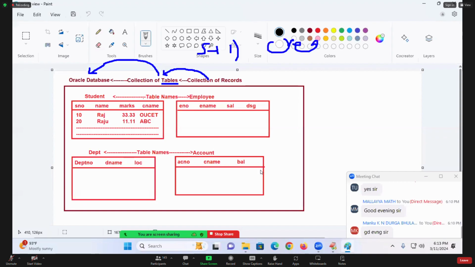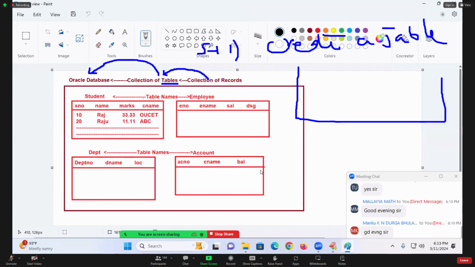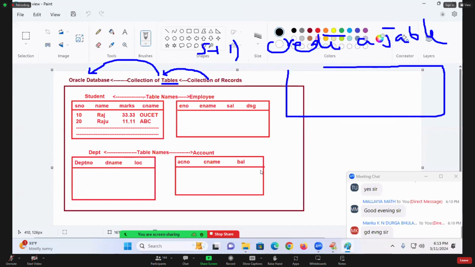There you need to choose a table name like EMP, employee. Only the table name is not enough. You have to take what? Column names also. ENO, employee number, you need to take. Employee name you need to take. And whatever column names you want, you decide and take them.